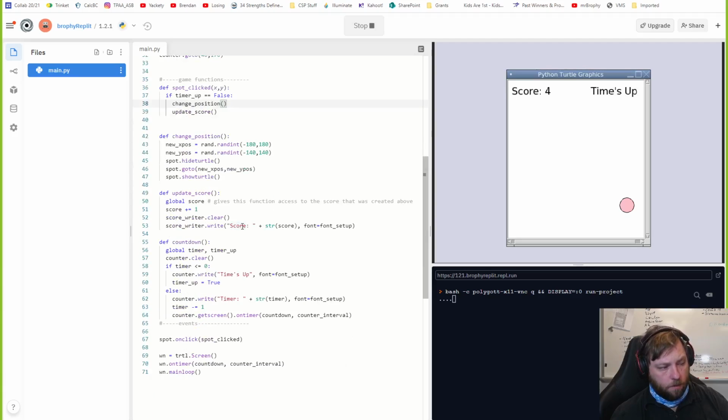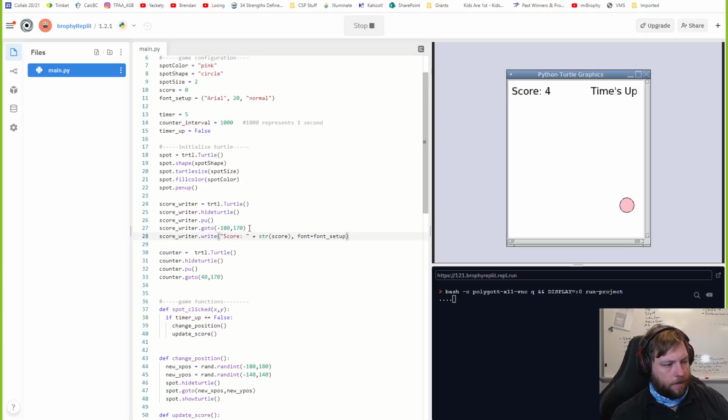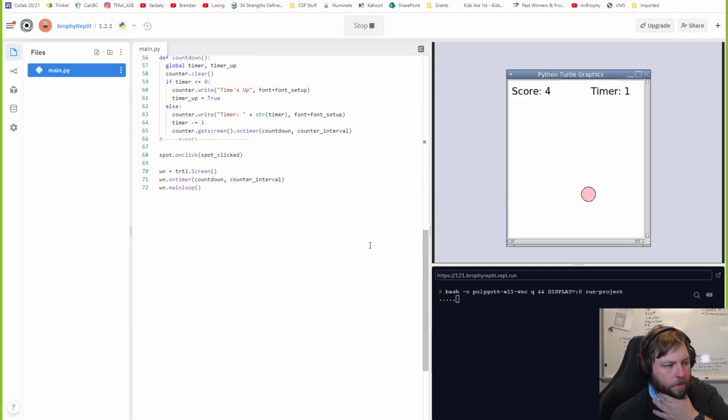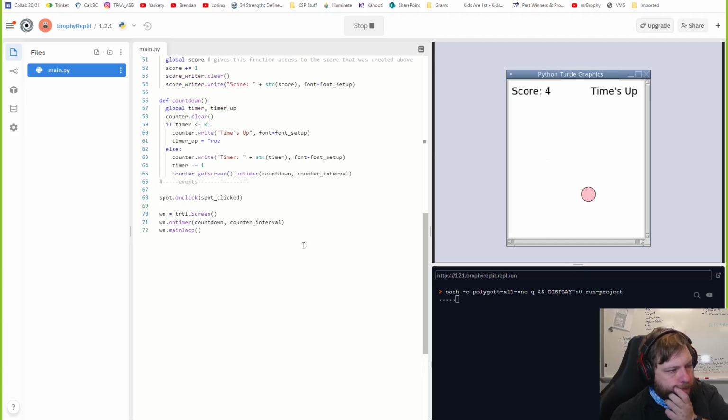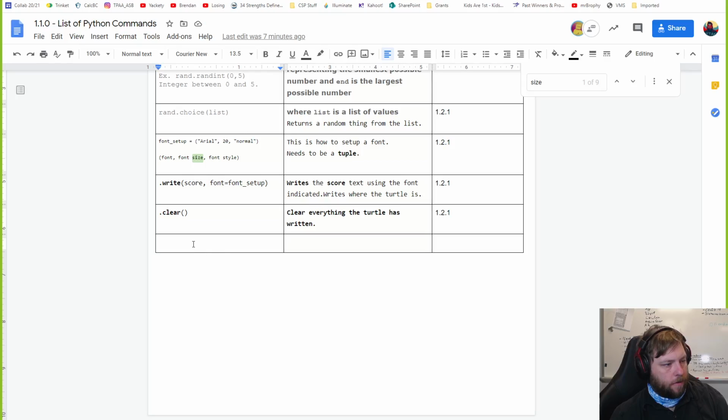My score, I want it to say 0 at the start too. So I'm going to make it do this. So it shows a score of 0. All right, cool. Now, so the last thing I should put in, I'm going to put this in. Actually, I'm going to put all of this code together. I know if I don't do that, I'm not going to get this right.